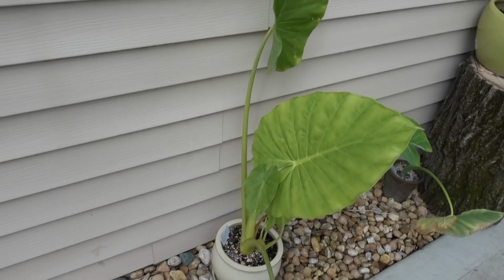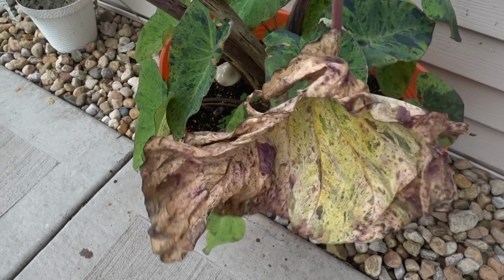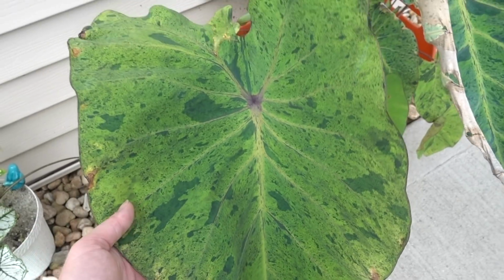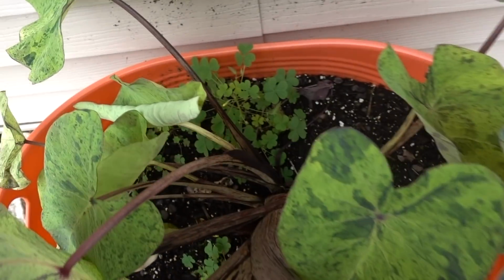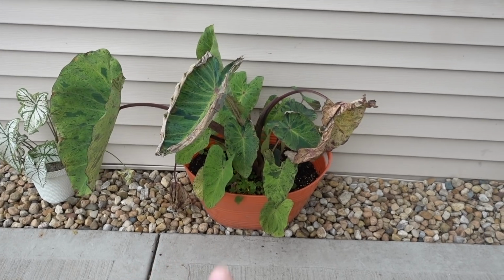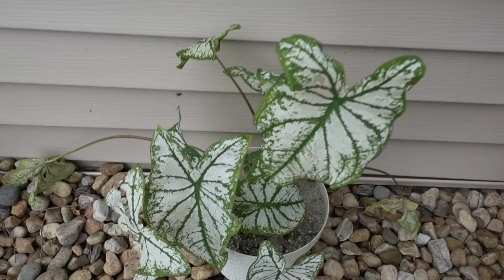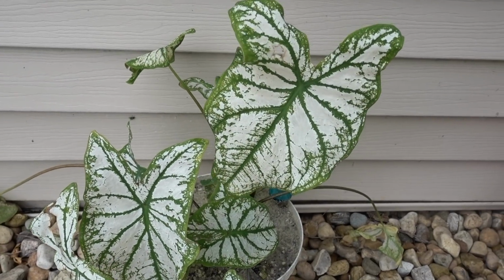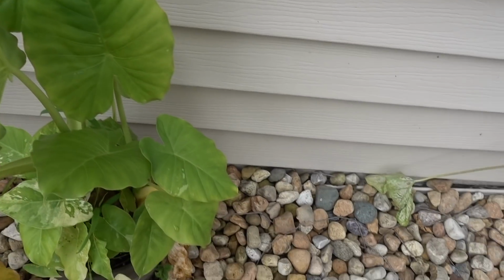This one, which I also love, I may be getting rid of. This one, ooh, hello leaf. You gotta go. Yikes. It had like 4 leaves when I bought it. Like, really, can we talk about it? This is the mojito. It's so pretty. It's got weeds growing out of it like crazy. I just think it would be much easier for me to literally take that whole bucket and gift it to somebody, you know? So I might do that. This is a really pretty variety too. It's a caladium. I'm not sure what kind, but I love those markings too. But again, guys, I just don't have space, and I have to stay with plants that really bring me joy.